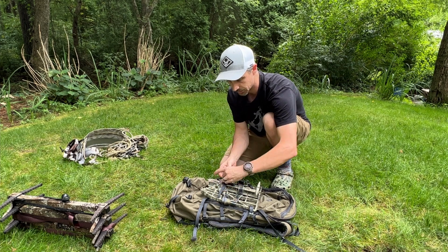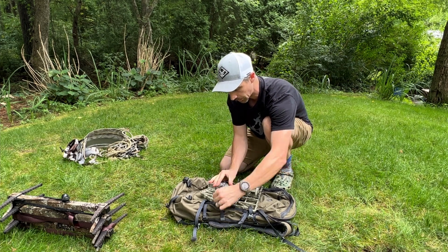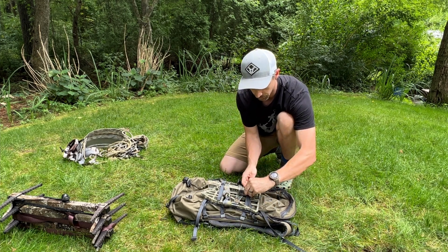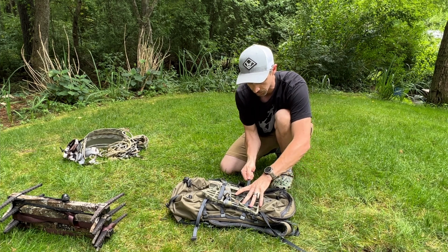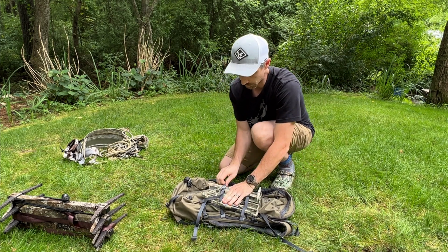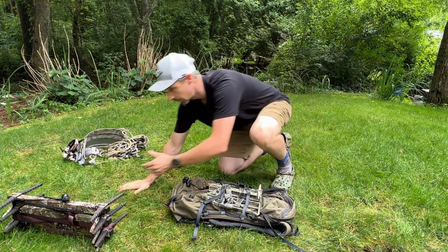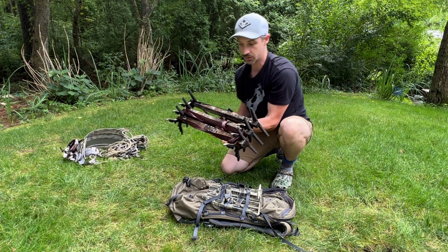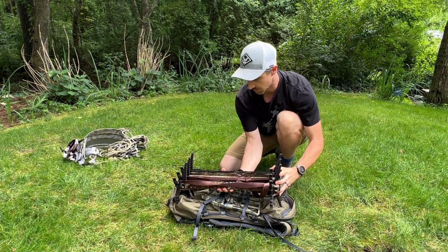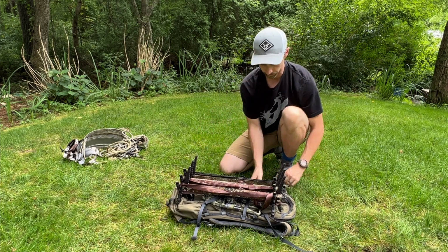What's nice about this is I can attach my platform to the pack separately from my sticks, so I don't have to mess with taking this off when I get to the tree. So this mounts firmly on here. These straps, you just cinch them right down. So there's my platform on there. Like I mentioned before, these aren't the most compact stacking sticks, but when you turn these sideways, they do take up a pretty small overall profile.